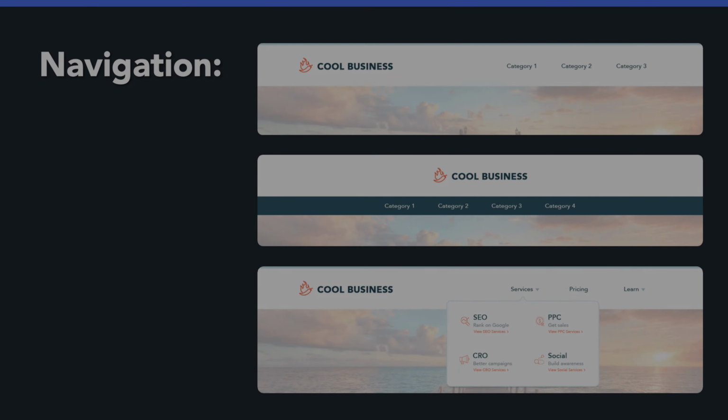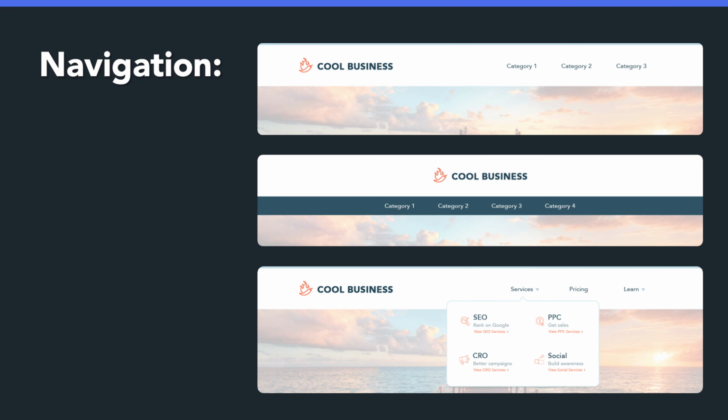Fantastic. The website navigation. Now again, there are many ways that you can create navigation. I wanted to go 80-20 style and just do almost like a web convention. I know there's some cool modern ways, but let's just focus on these three for now. So if you are in doubt, if you are confused, go with the winning nav bars. To this day, I still do a lot of websites with this navigation. It works, people are used to it, they know what to expect.